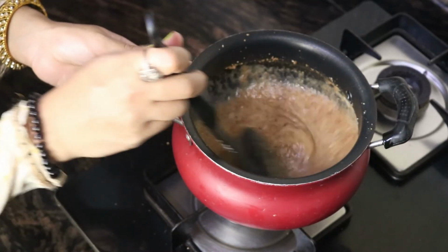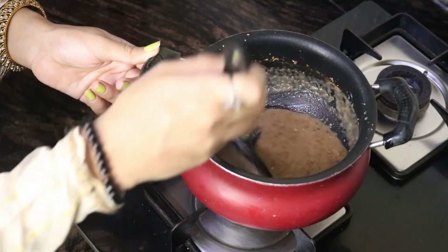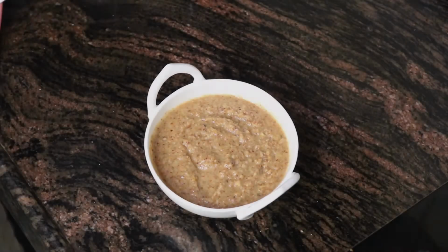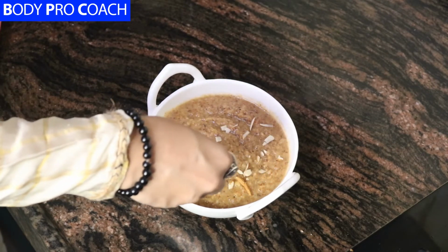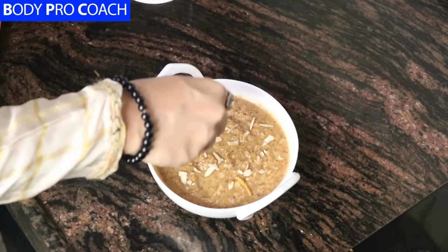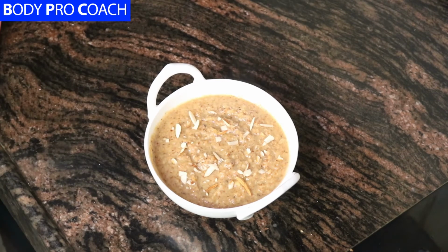Our beautiful halwa is ready to go into a bowl, and our delicious keto halwa is ready. Now I have some blanched almond flakes. I'm going to top it up on my halwa. You can also add pistachio or any other nuts, but I like to keep it simple but delicious.